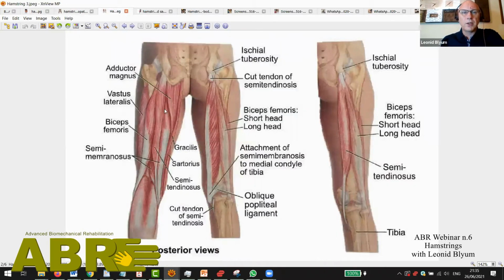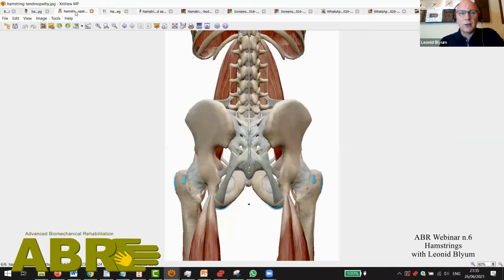And this is the most detailed illustration, because it also gives us additional details, right? The short and the long head of the biceps femoris, the presence of the semitendinosus and so on. We'll get to this a little bit later, right? But for the time being, pay attention to this starting thing. That has the attachments at the origin, and obviously the attachments at the insertions.